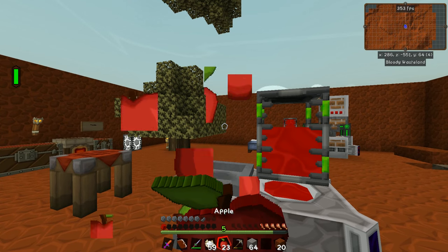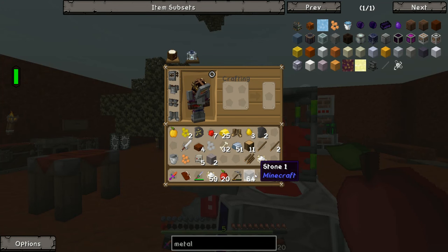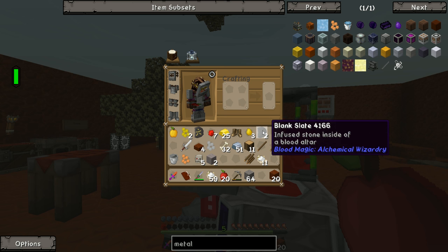Basically, what it does is it allows you to bulk craft stuff in the blood altar. For example, if I wanted to say, we've already got 2 blank slates, so we need 14.